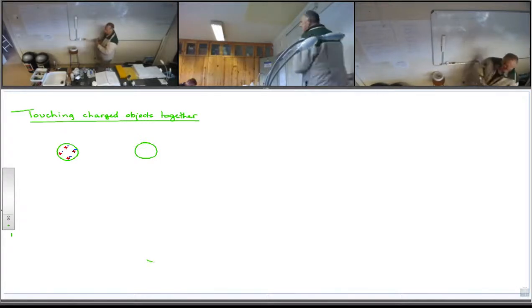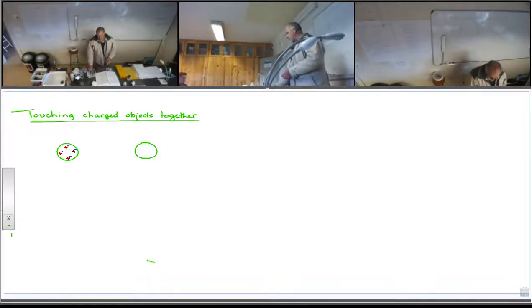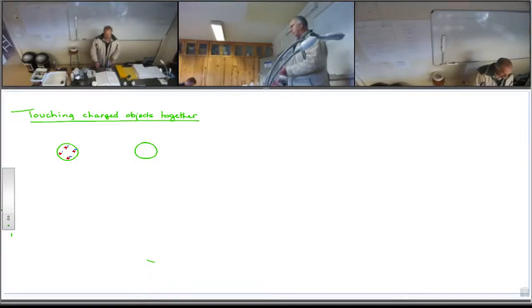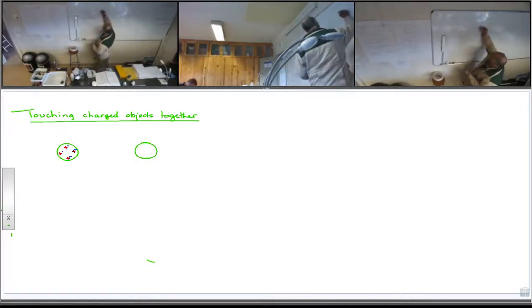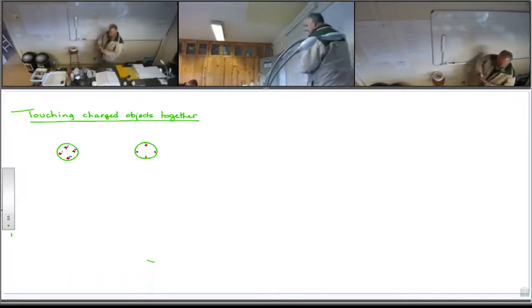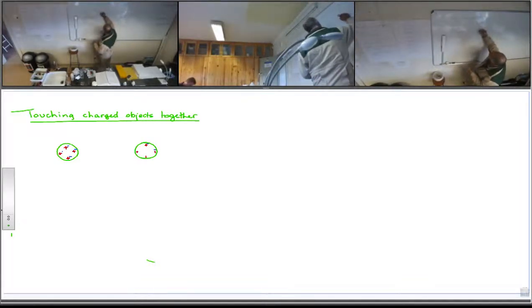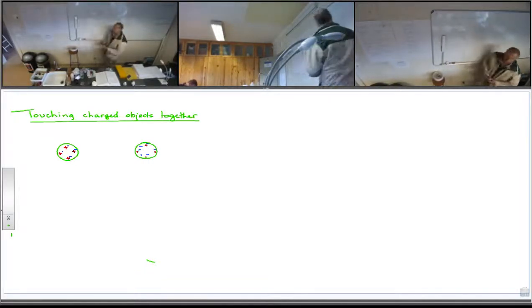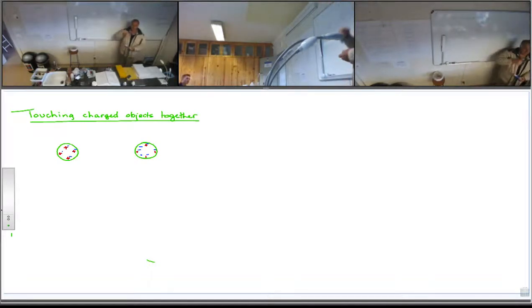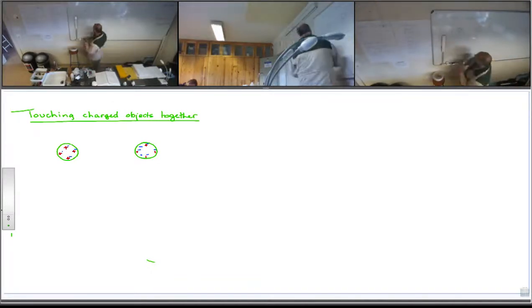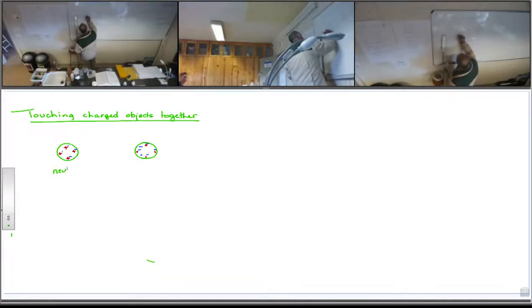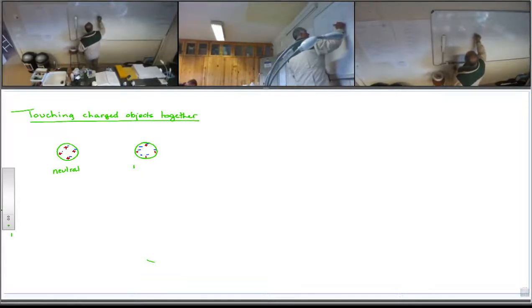Let's draw another particle next door to it. And that particle is negatively charged. What does that mean? Has it got positives? Let's give it its 4 positives. 1, 2, 3, 4. How many negatives must I give it? I must give it 1, 2, 3, 4. Let's give it another 5, 6. Do you agree? How many extra negatives has it got? 2. So we all agree that this particle is neutral, and this one is negative.